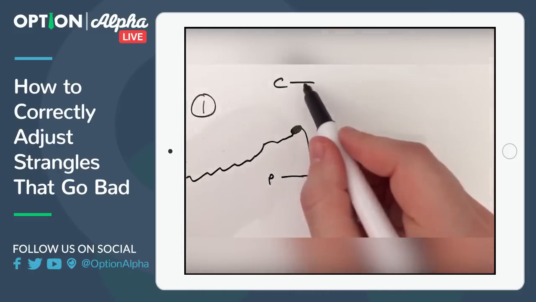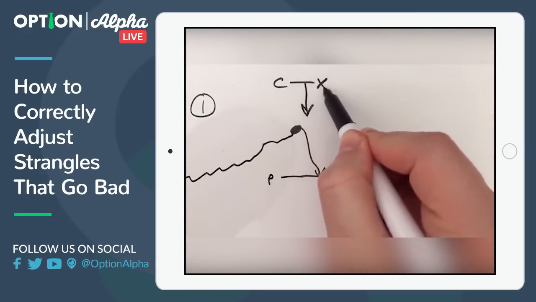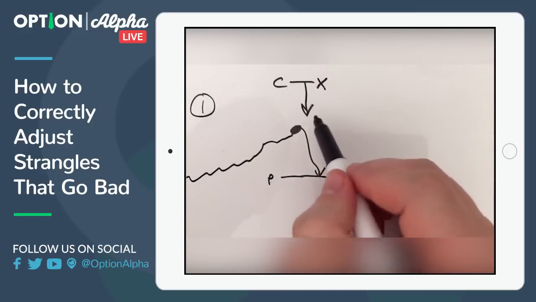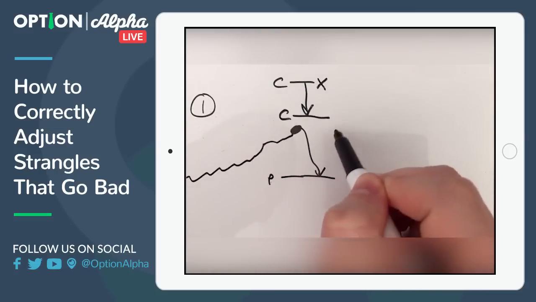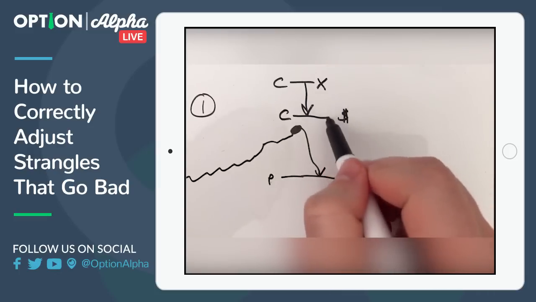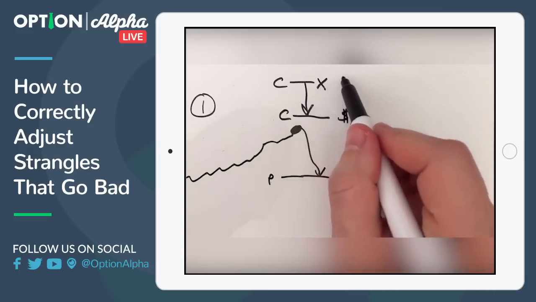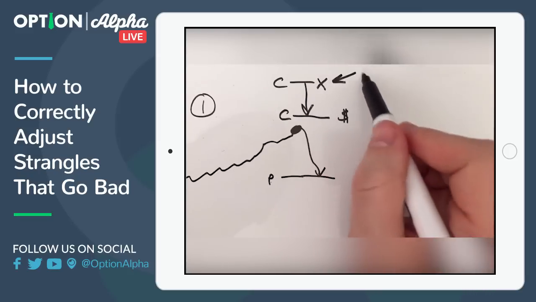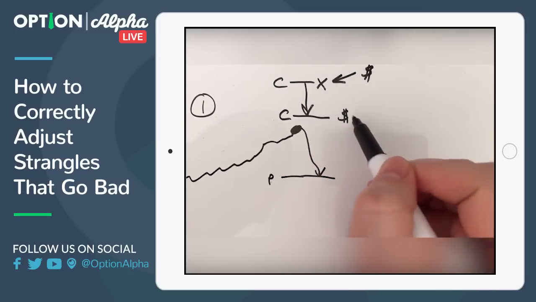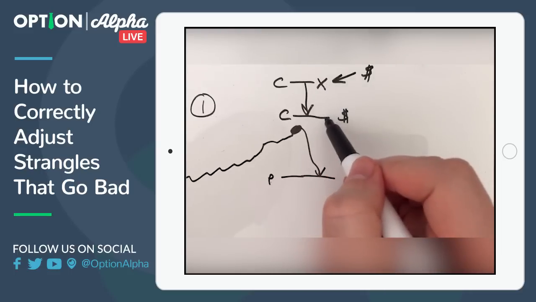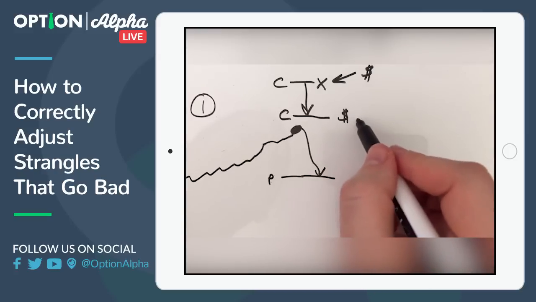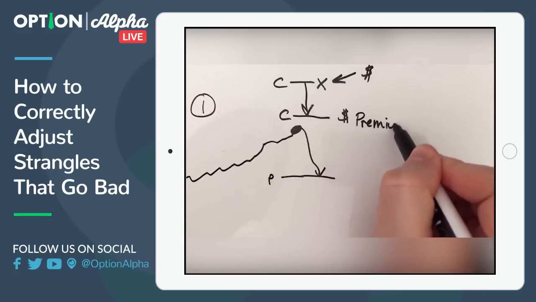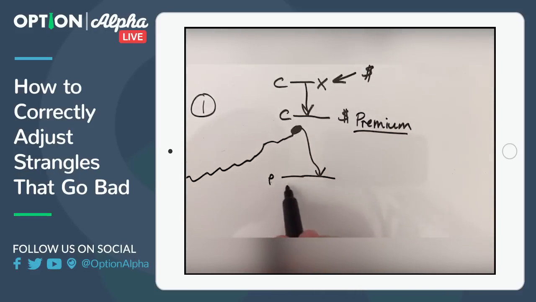All right, so the answer obviously is you move down the call side, right? You would close out this call spread. Thank you, Stefan. You'd move down the call side, and then you would reestablish a new call spread lower for a credit, right? So the difference between closing and opening is going to be a net credit. You're going to buy this one back for less money than you sold it. That puts money in your pocket, in your bank, and then you sell another one closer for a higher premium, and you still take in a net credit difference. And again, that net credit pads the overall premium that you received on the whole trade. So it just keeps moving the break-even point lower on the put side by that initial premium.